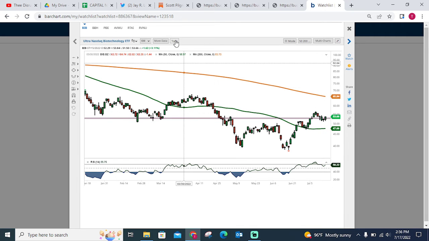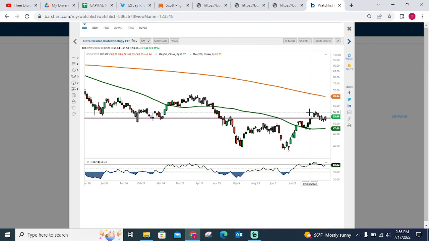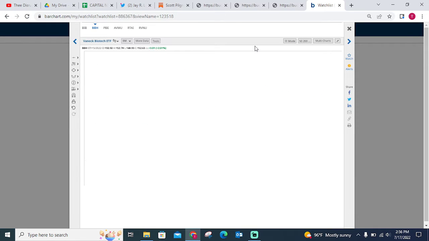One thing you might want to do here, if you're looking for confirmation, you could put in a line there and say, I'd like to see us get to a higher high. Or you could say, well, that was a trough, and maybe I drop in a no bueno line here, and if I get below that, then I'm out. However you want to play it, if this is something of interest, but I think we're going to see this more and more in biotech.